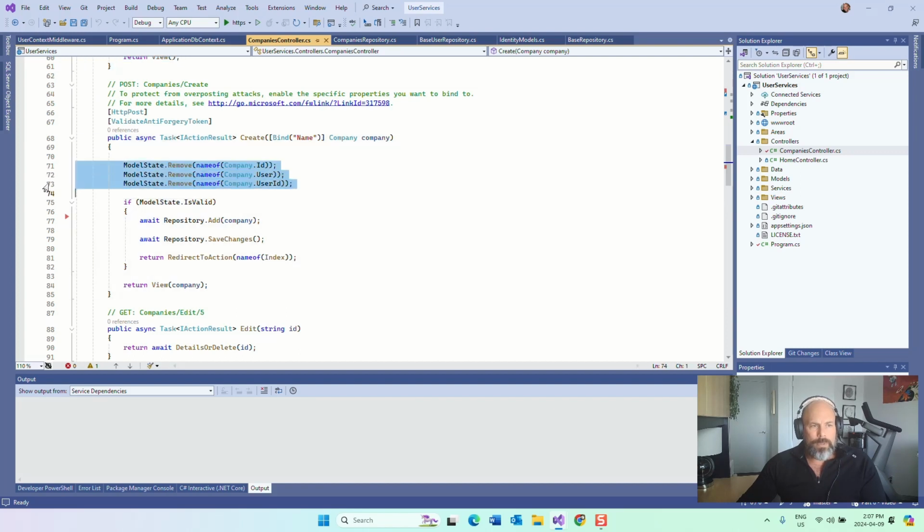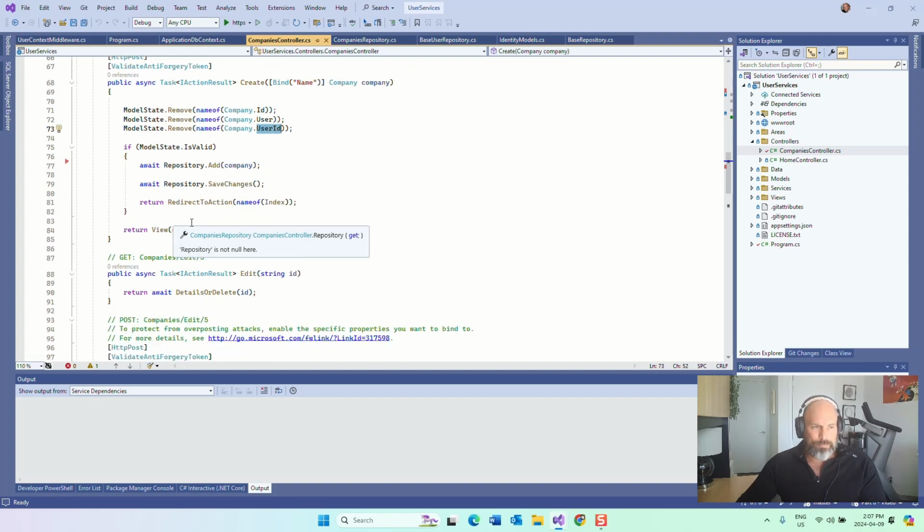Now, the things that we think about when we do company, we start talking about the model state errors that we would naturally encounter, and that's because we're throwing in a company as one of the parameters, and because this is a create, it doesn't have a user, it doesn't have a user ID, and it doesn't have ID. It could have user ID if I had intercepted it at this point and put it in through middleware perhaps, but the way we're handling that user ID is by adding it through our user repository.